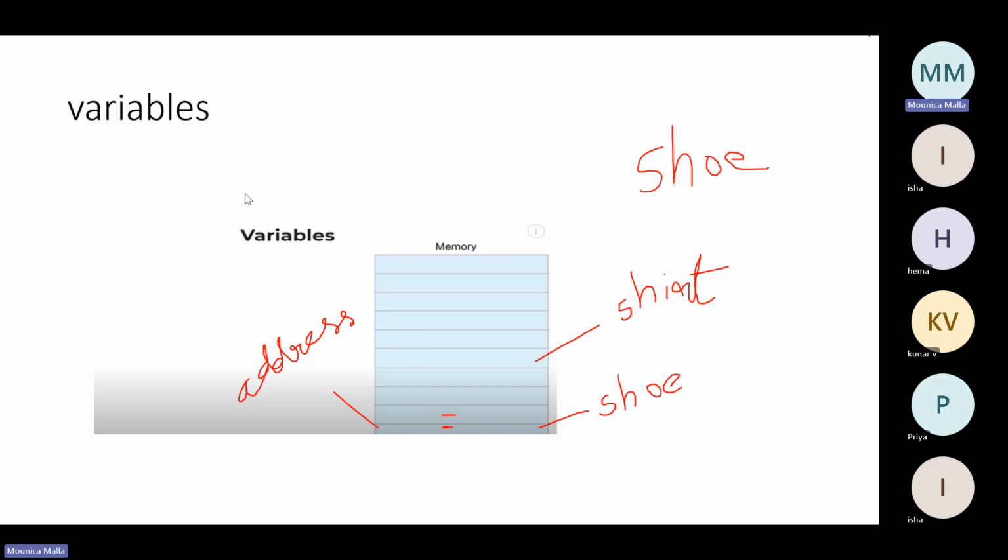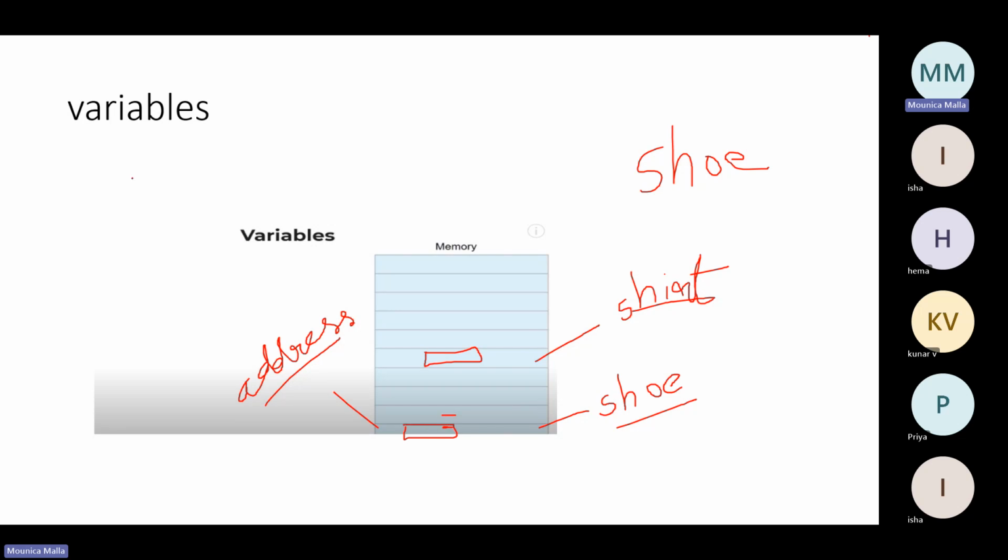That's the reason we brought in the concept of memory and variables. Now you understand, instead of the address, going forward I will call it with the name shoe, or with the name shirt. Ultimately it will go and get the information stored in that particular area. If I call with shoe, then whatever is stored in that particular area will be pulled and shown to me.